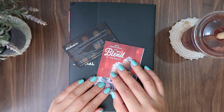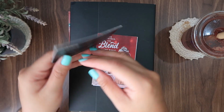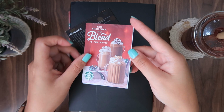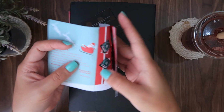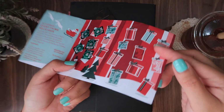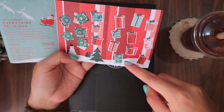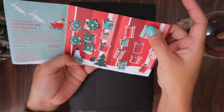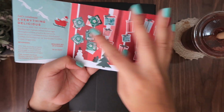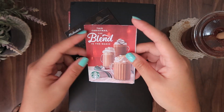Before we start unwrapping the journals, let me just show you first the sticker sheet and the stamp sheets from both coffee chains. So this is the Starbucks sticker sheet. As you can see, it opens up and you have to stick on real stickers. So you have to bring this to Starbucks so that they can put the sticker on. And it takes about, I don't know how many drinks, 1, 2, 3, 4, 5, 6, 7, 8, 9, 10, 12, 13, 14, 15, 16, 17, 18. You need to drink 18 drinks to get one Starbucks planner.